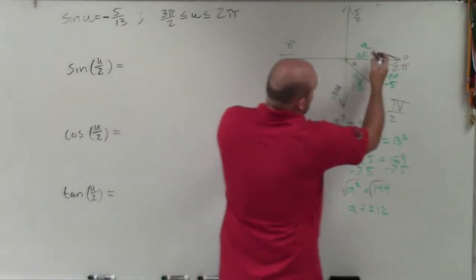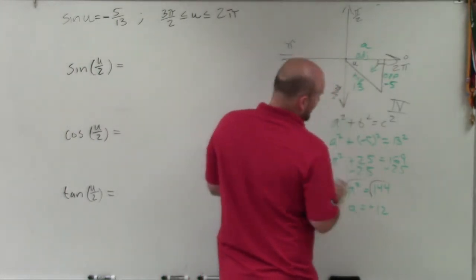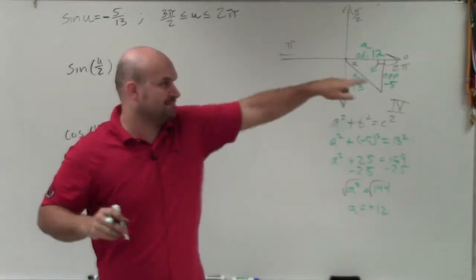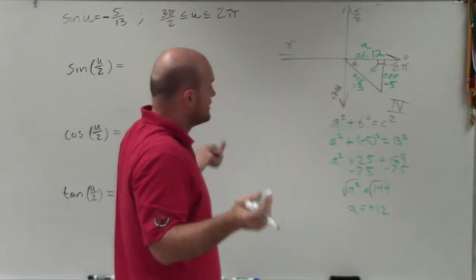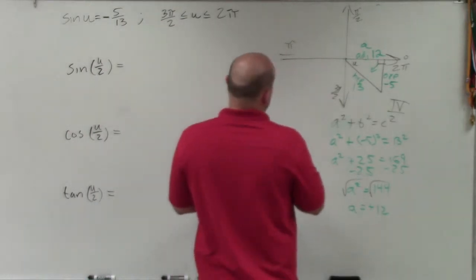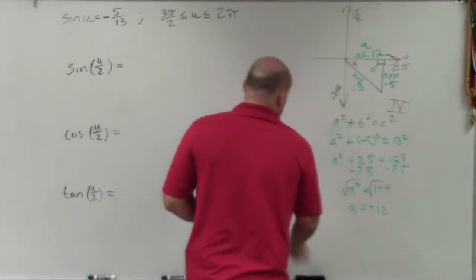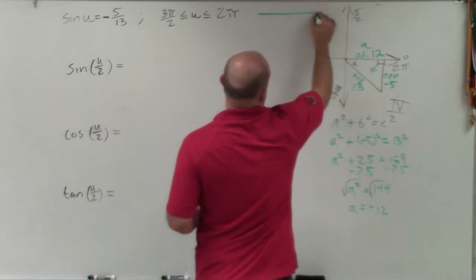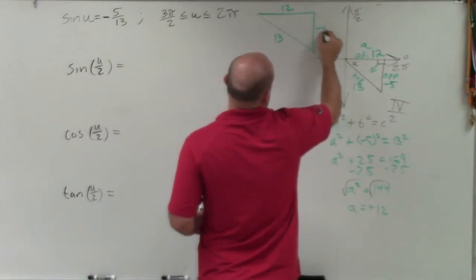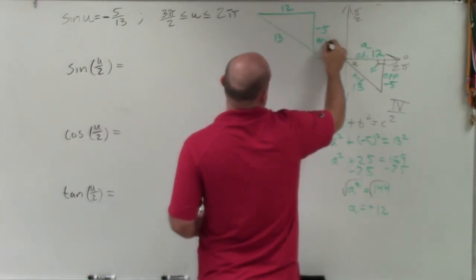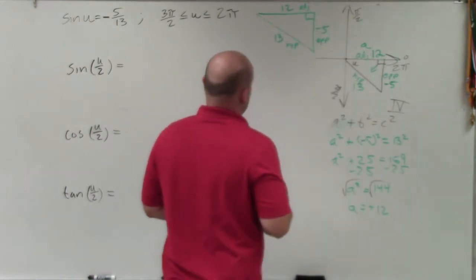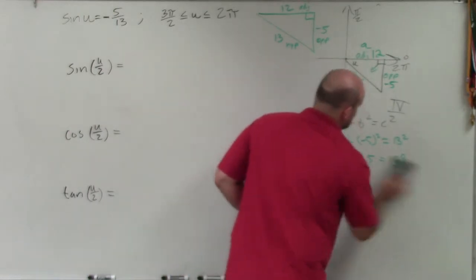Now, since the angle is in the fourth quadrant, a is not going to be plus or minus. It's just going to be a positive 12, because that's positive over there. So there's our triangle: 12, 13, -5. Perfect. Now, that's going to get in the space of my work, so I am going to redraw that triangle over here and then erase everything else. So that's 12, 13, -5. Remember, that is the opposite side, that's the adjacent side, and that's your hypotenuse. All right, now let's get into the good stuff.